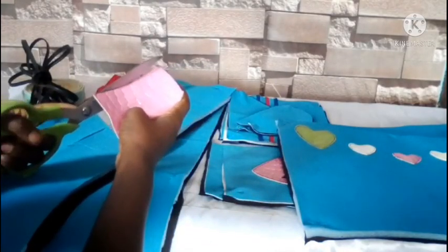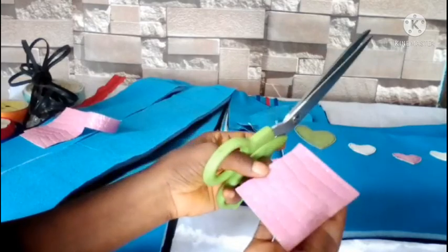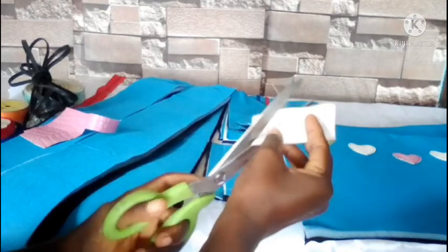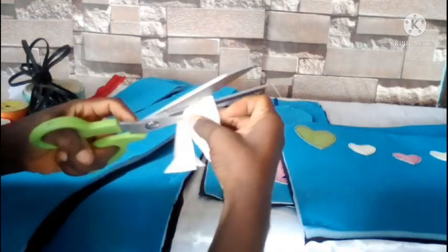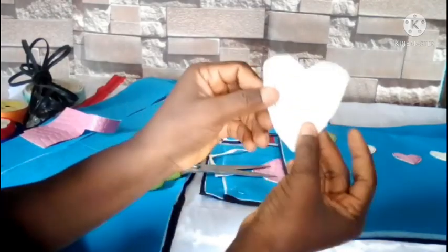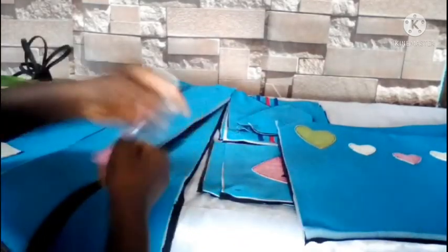You normally start with a rectangle. Fold it in two like this and then just cut the heart shape out — you can mark it with pen or marker if you like before you cut. This is the center, so that will be a bit deep. When you open it out, you have your heart shape. I then attached them to the front piece just to design it.